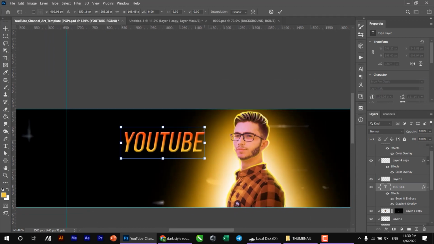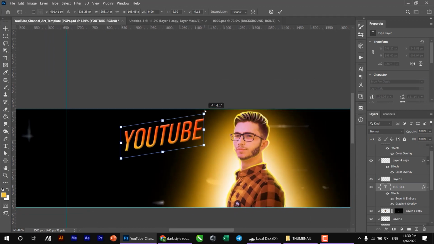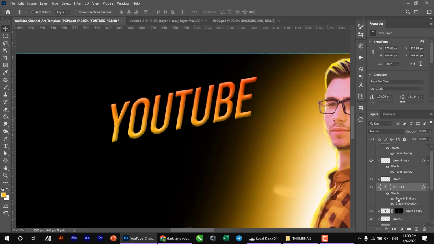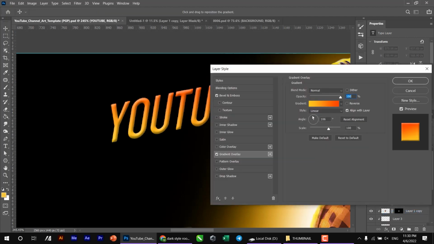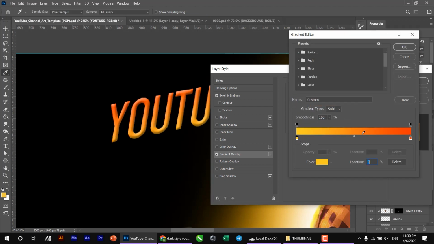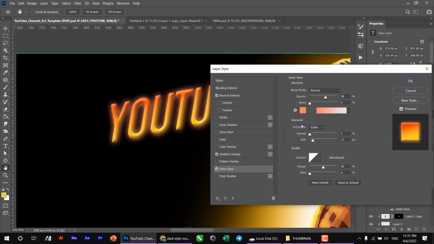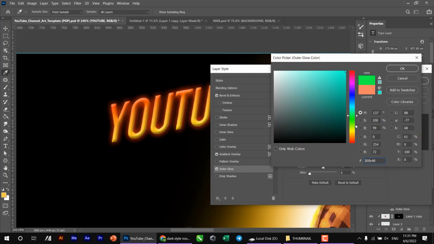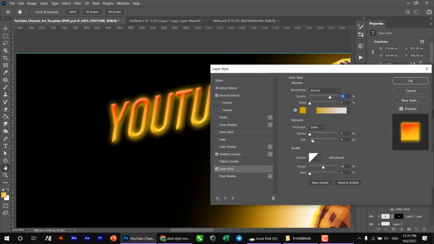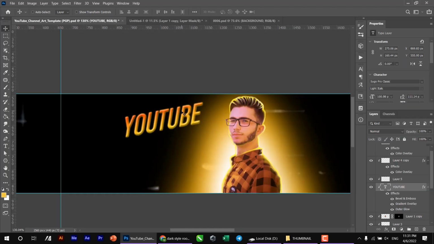You can of course click Ctrl and then drag this to make it work just like that. As you may have noticed, the gradient color just moved, so you can turn it just like that, and you can adjust it so that you want the yellow or orange to be more in here. Right, so all you need to do is to go to outer glow, click on it and select yellow, for example. You can adjust the size, and then let's make another copy.